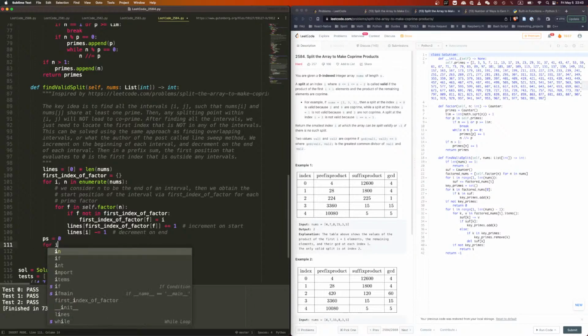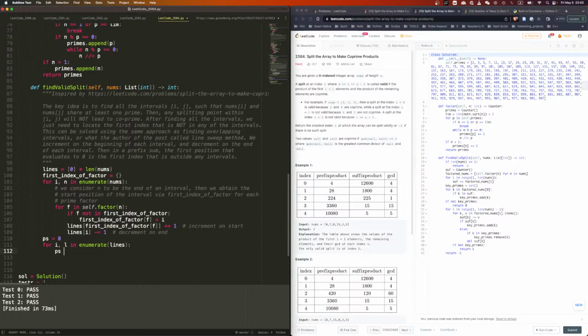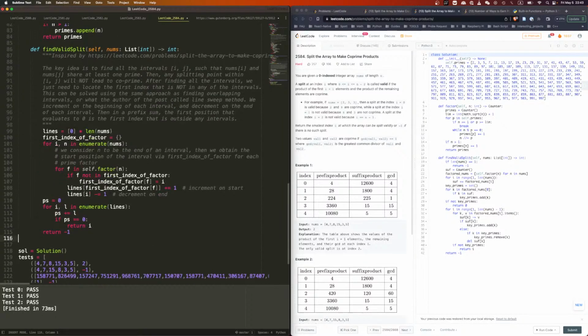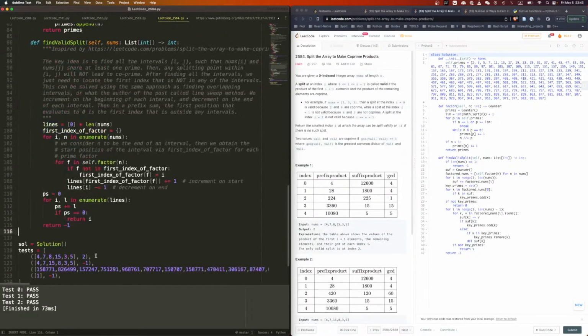Say for i, l in enumerate lines, PS plus equal to l. If PS is equal to 0, then we return i. Otherwise, we return minus 1. Let's see if this one's right. So the solution 2.